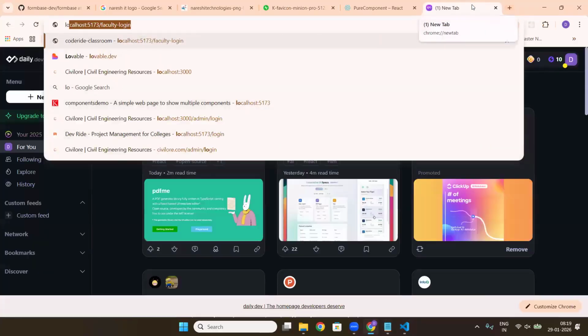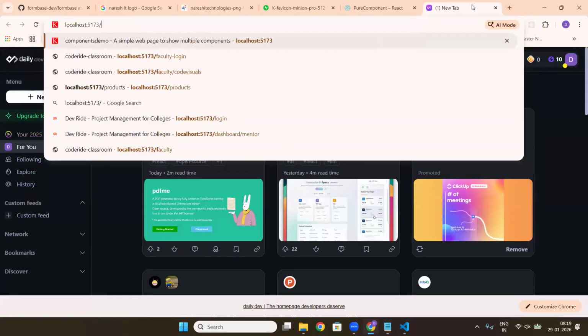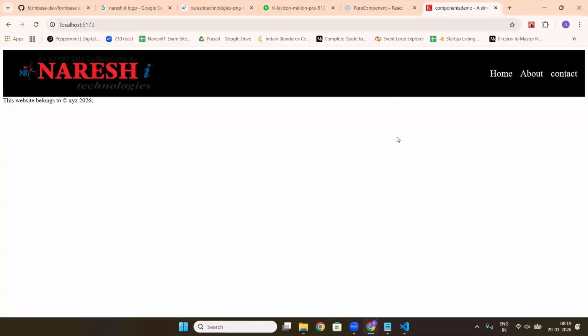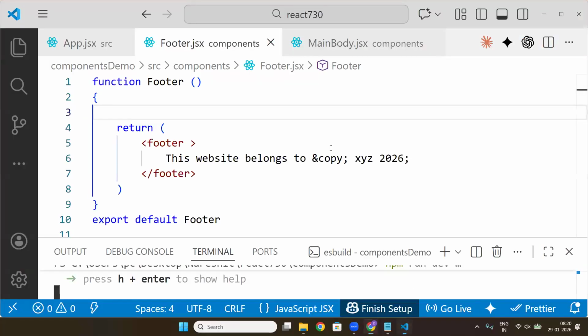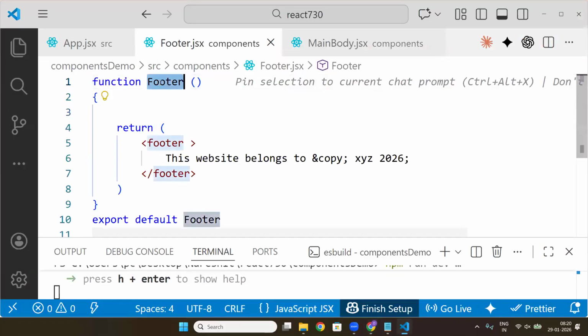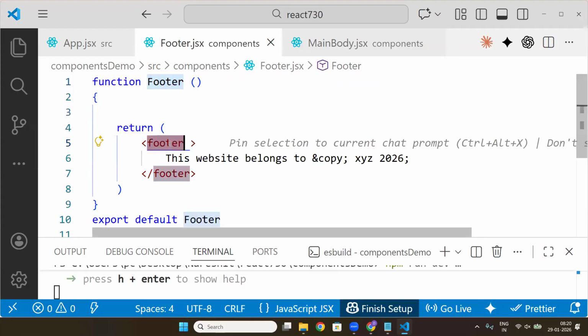Localhost 5173. Now, if you see, my footer is coming here. Now, HTML is not case sensitive, but JavaScript is. Okay. Here, the capital one and the small ones are different.